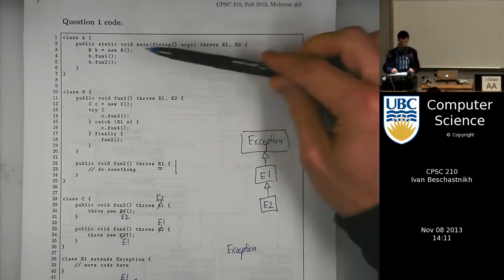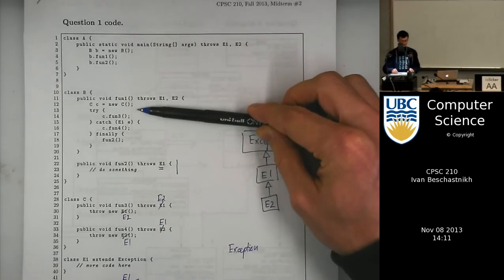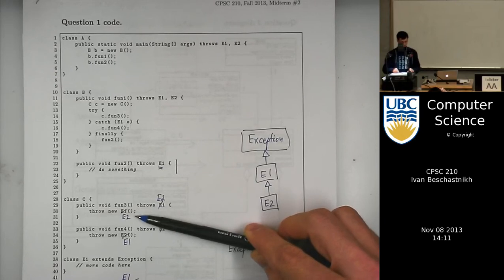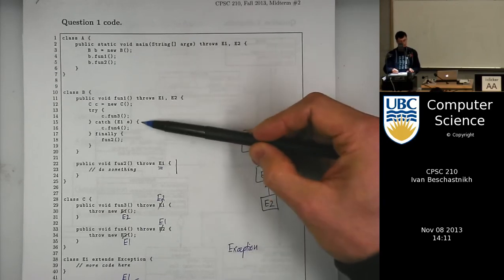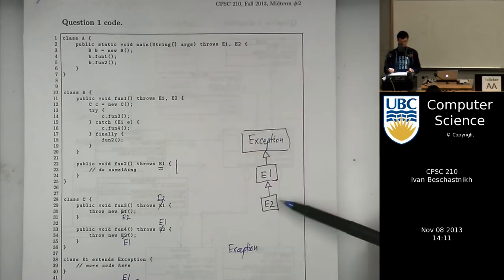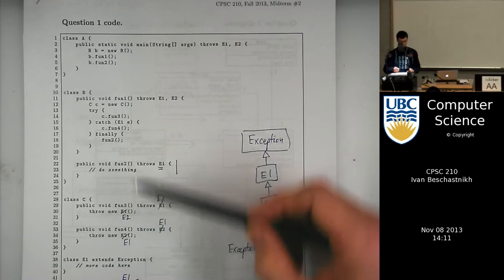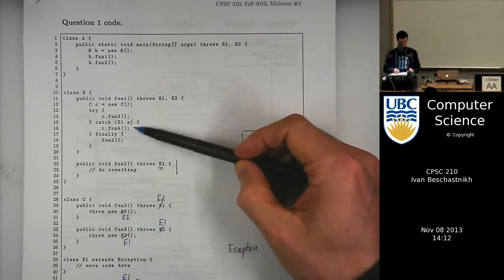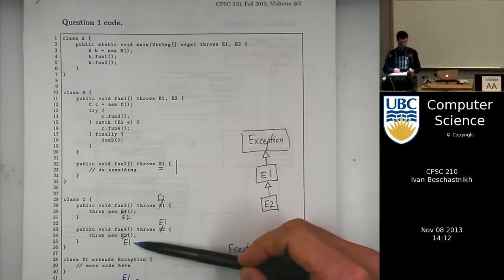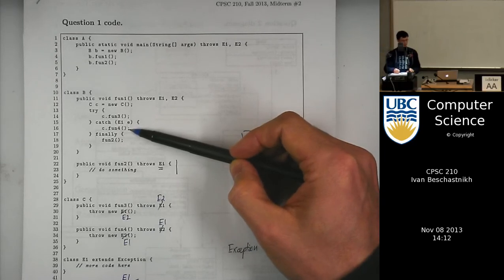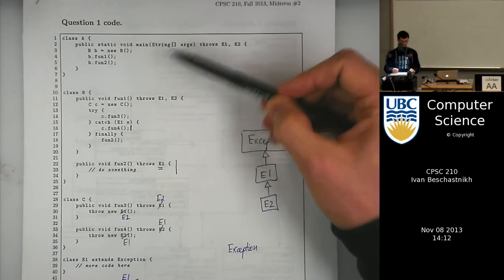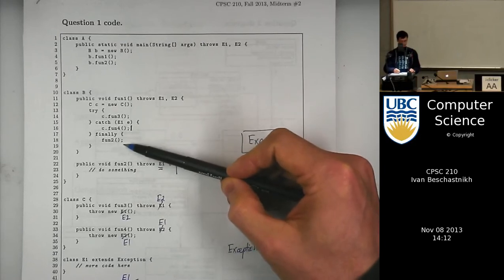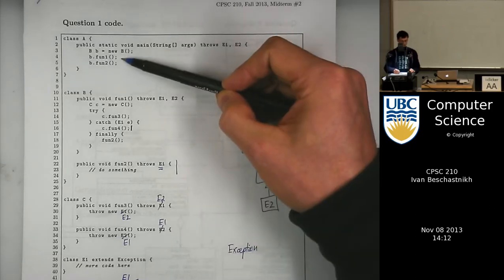So we run the whole thing. Create a new B, execute fun1, enter fun1, create a new C, call fun3. Fun3 behaves as before, it throws an E2 exception. But now remember, E2 is a subclass of E1. So if you have a catch block like here that catches E1, it automatically catches any subclasses, all of the subtype exceptions. So it's going to catch E2. So I throw E2 here, I come back here, and I execute the catch block. That calls fun4. Fun4 throws an E1. And the E1 thrown here has no try catch, right? There's no catch inside the catch block. So there's a pending exception, E1. So now at this point I want to exit, but before I exit, I want to execute whatever's in the finally clause. Execute fun2, come back here, and then I terminate.